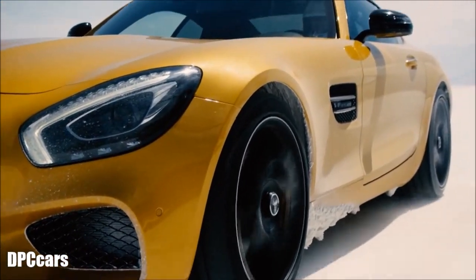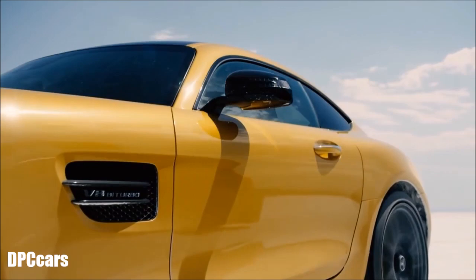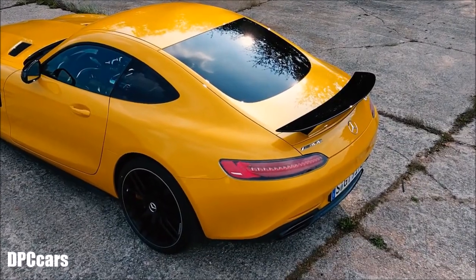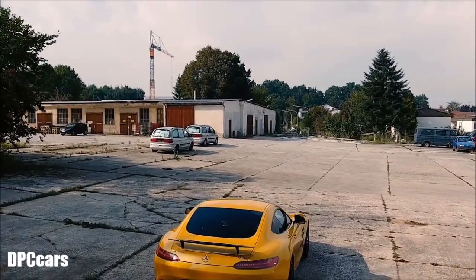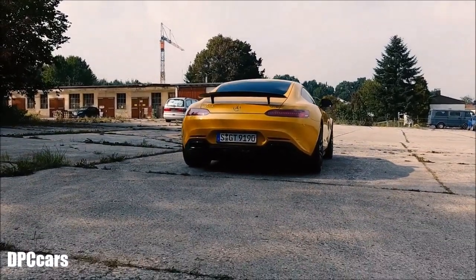Going to the side of the car, you see these big wheels, this short overhang, this long hood, and this really is a beautiful shape, and the whole car looks very flat on the road, and this is because it is less than 1.30 meters high. So the rear of the car is dominated by the big shoulders and the rear spoiler, but you see these very nicely shaped tail lights and these big exhausts, and every single piece of this rear side of the car tells you, yes, I am a sports car.